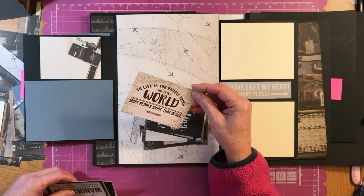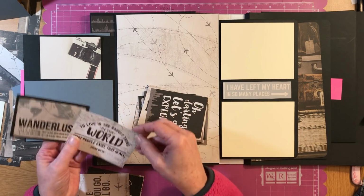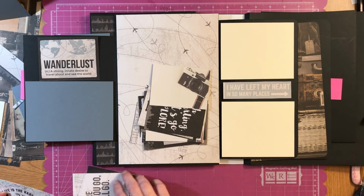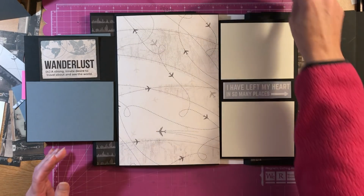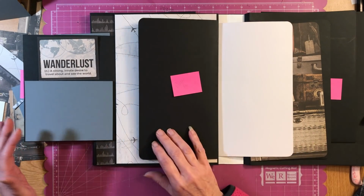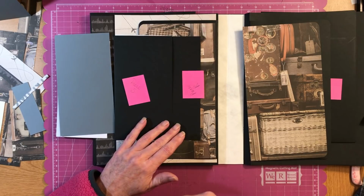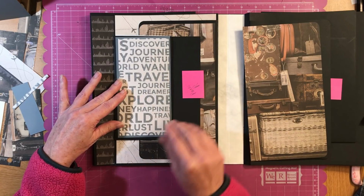To live is the rarest thing in the world. Most people exist, that is all. There's Wanderlust. That one might be too bad. Okay, there's that so far. And like I said, I will tape everything down off camera. And then this will go here.